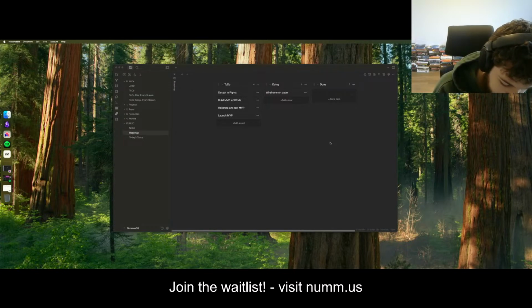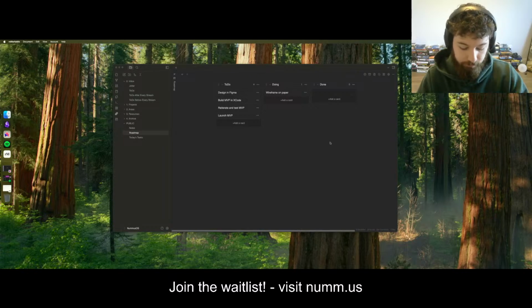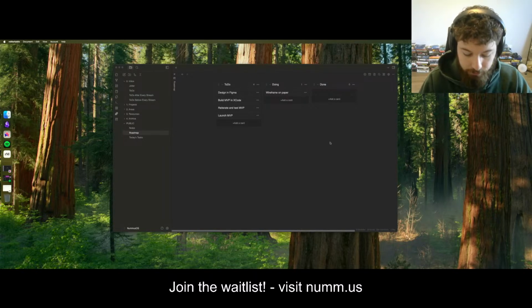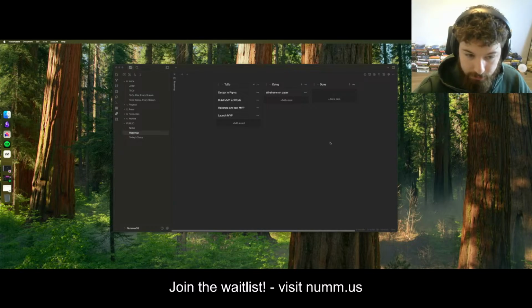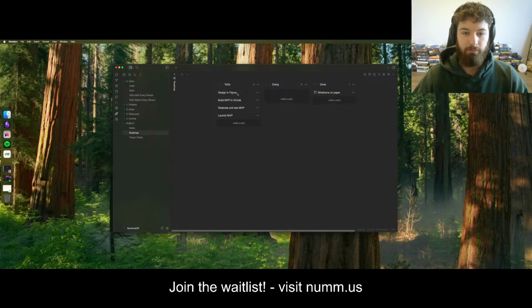So now what we're going to focus on is making and transferring the wireframe we just made into Figma, which should be really easy to do. Really easy. So let's get started. No time to waste. No time like the present. Alright, and done. Next, design Figma.